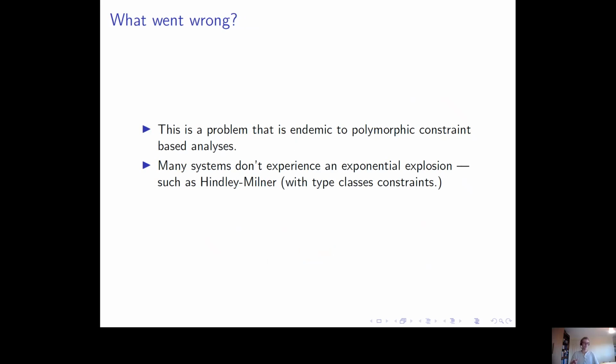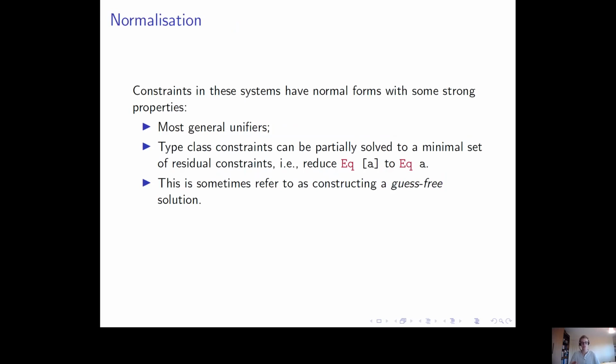While it is fair to say that this exponential blow-up is an inherent feature in constraint-based analyses, as we have made very few domain-specific decisions up until this point, at the same time, some of the most stable and efficient type inference systems use constraints, such as Hindley-Milner. Unlike the system we just presented, Hindley-Milner relies heavily on the ability to simplify constraints. This process of normalization deals with the problem of intermediate variables. For example, in pure Hindley-Milner, we can use the existence of a most general unifier to instantiate intermediate type variables in terms of those of the interface.